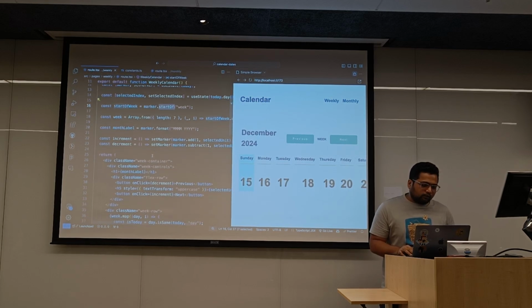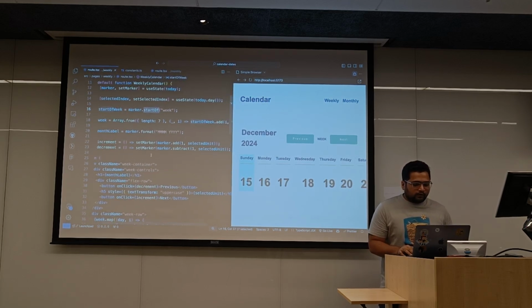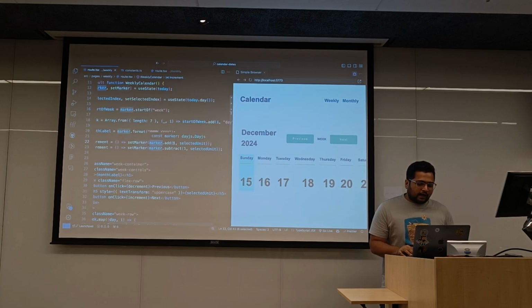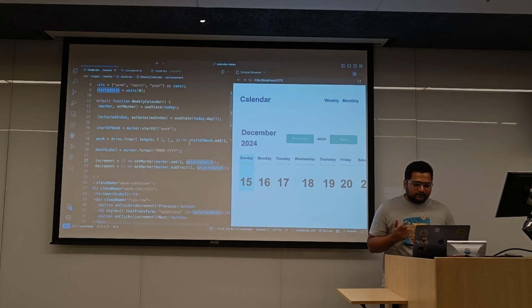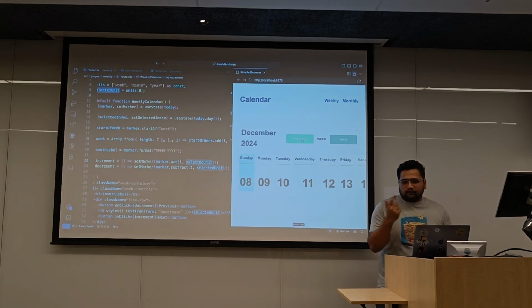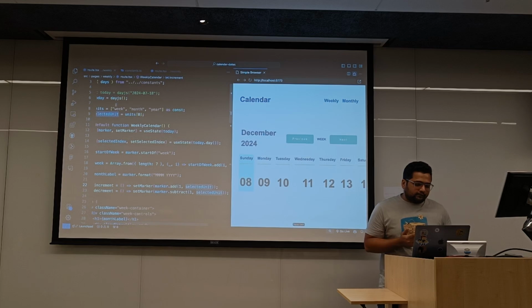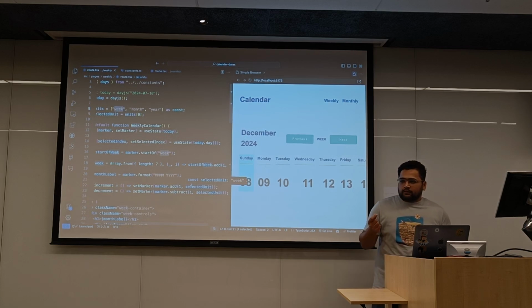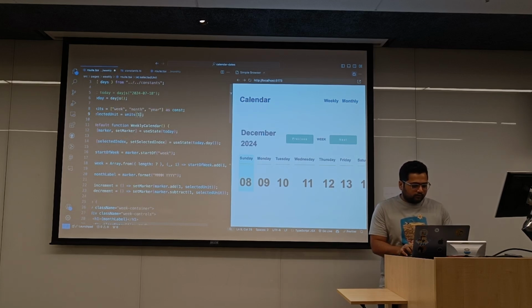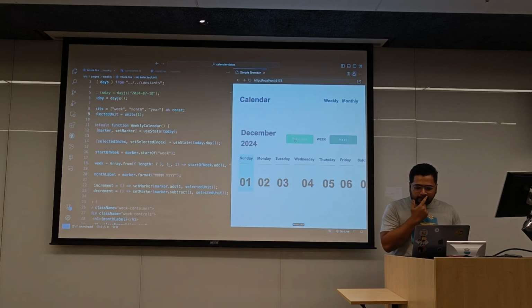If you take a look at the increment function, what we are doing is taking the marker, adding one, and adding a unit to it. In this case, since we are doing a week-wise shuffle, the unit is week. This is the unit we are passing here, so I want to add 1 week on each button click. So that is happening. Let's say I wanted to shuffle by month. I can just change my unit to this, and now it will shuffle through months.